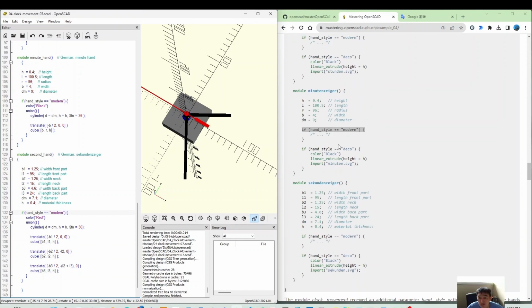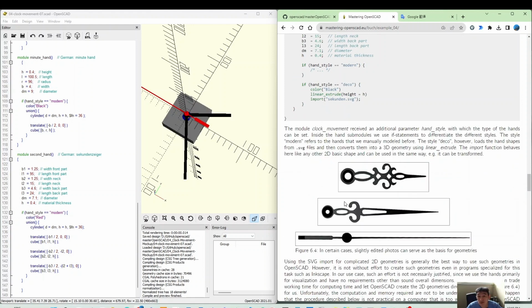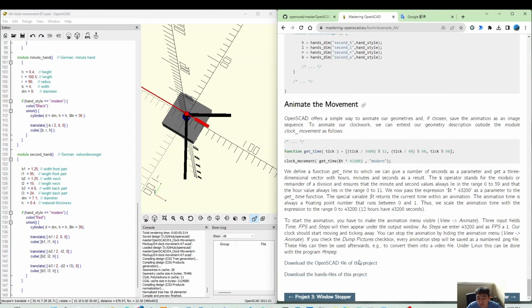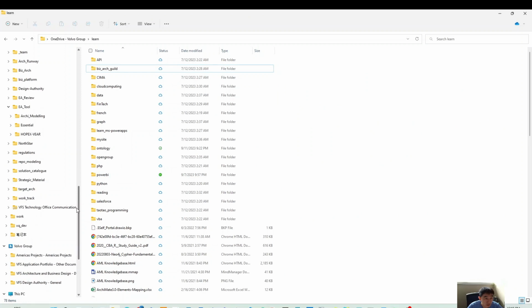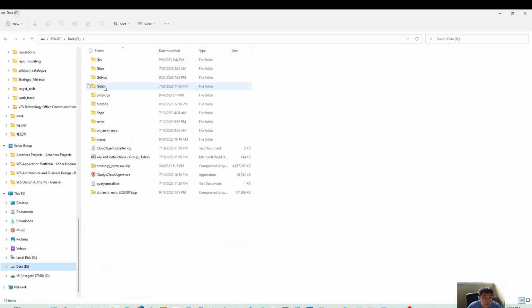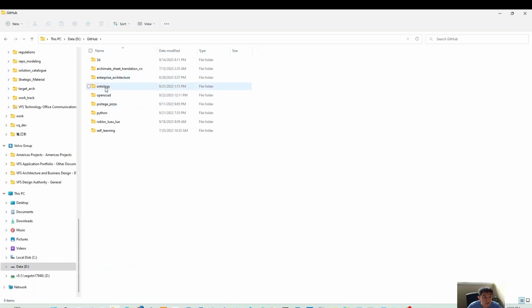You can check here, minuten, sekunden, and stunden is a 3 SVG file. From here we are trying to use the import function. If you move to the bottom, the author already gave you this file to be downloaded. So that means you can download and place that in your same folder.